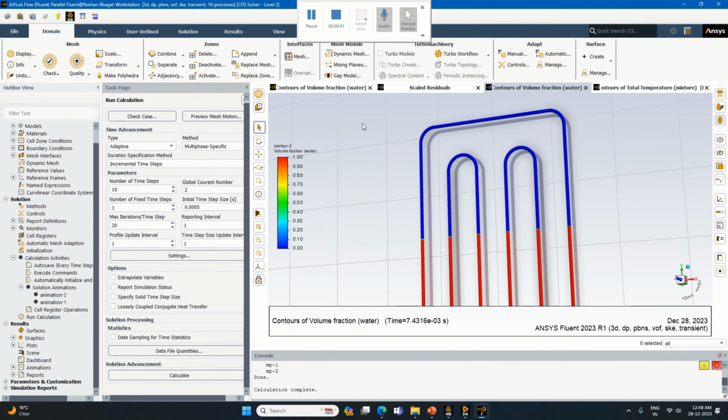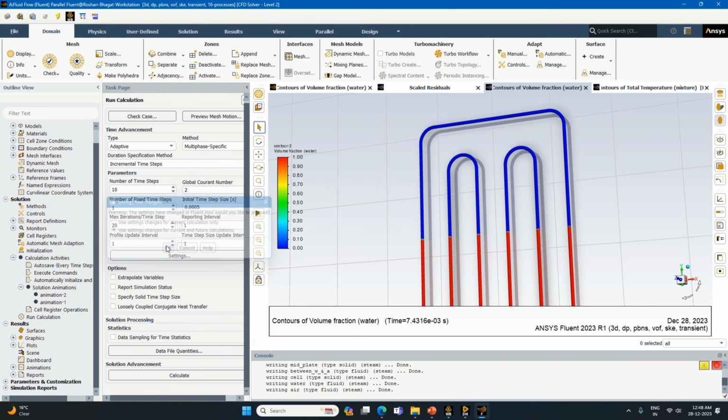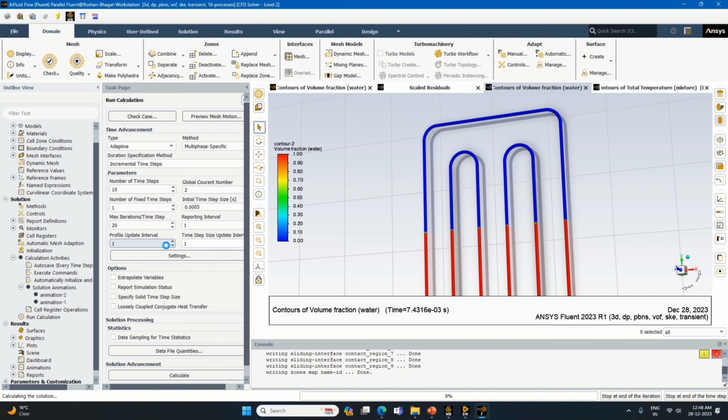Earlier we took the time step at 0.05, then 0.005 we had taken, but both of the times the problem of Courant number appeared. So we took 0.0005 and then we started. For the earlier 10 time steps it is working very well. With this time step the simulation will take very long time. But ultimately we don't have any option because there can be a problem of Courant number, and that's why we have to use 0.0005. So with this there are probably fewer chances of problems of Courant number.